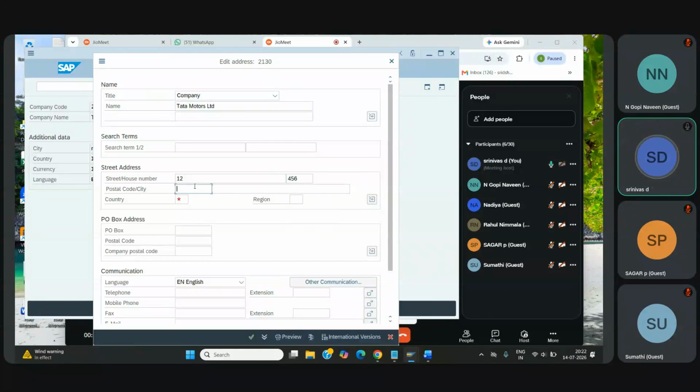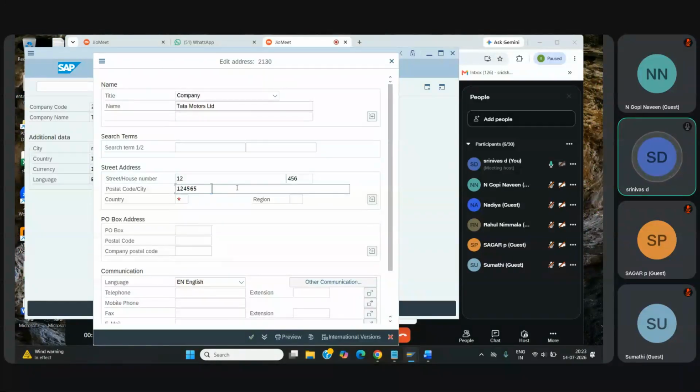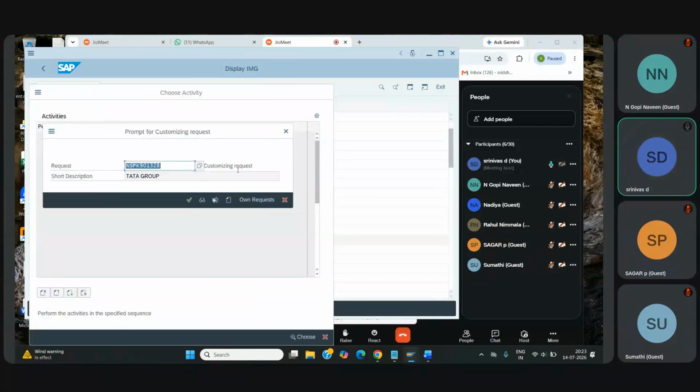Okay, some number you can give, postal code, and city Mumbai, and country IN. This much you have to enter. Okay, very simple. Remaining details you can update anytime, whenever you like. Okay. Now you can just press enter key to save these details.